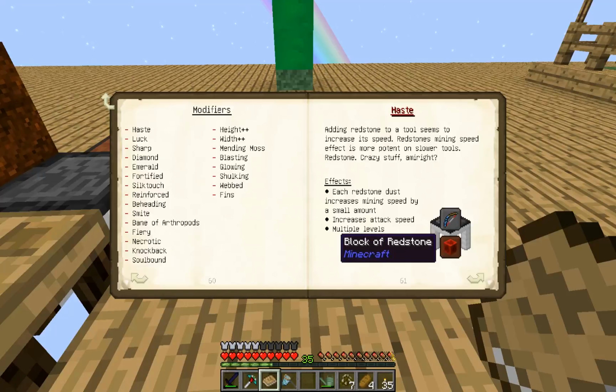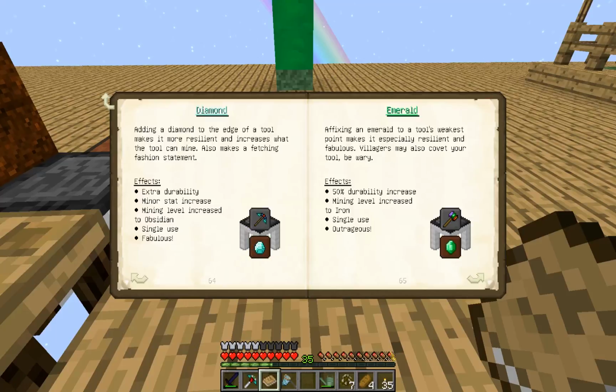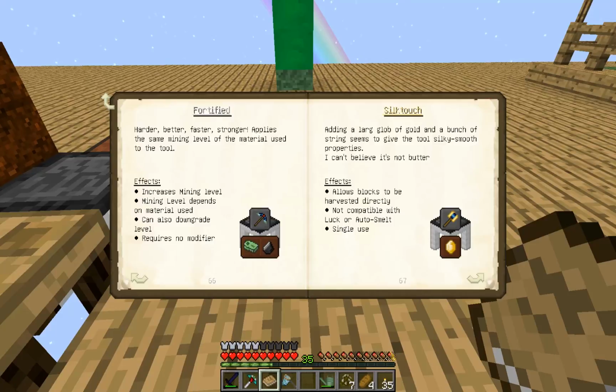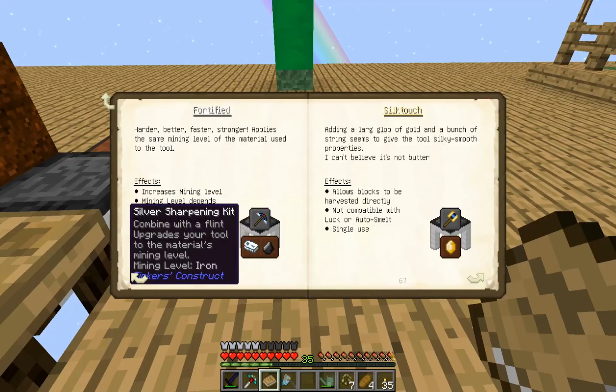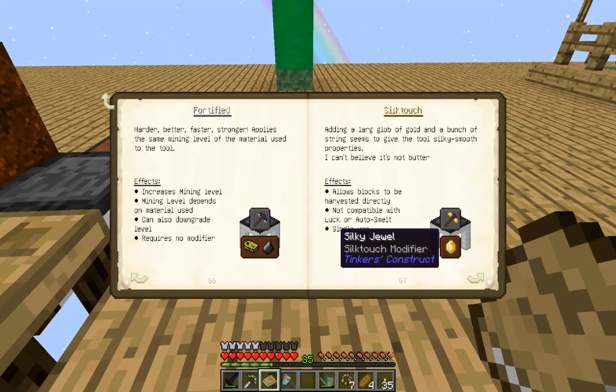Each redstone does increase mining speed a small amount, and increases attack speed. Then the fortune would be the lapis, increased attack damage with quartz, diamond would be durability. Durability increased, mine level increased to iron with the emerald. Mine level depends on material used. I have made a couple of them in the past. You just have to hunt it up, find it. Just write in whichever one you want.